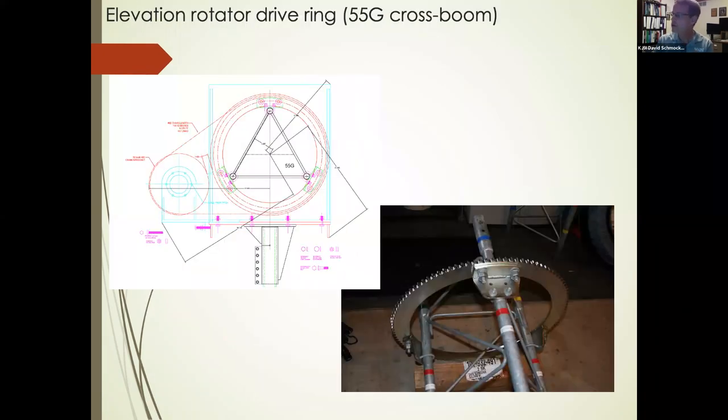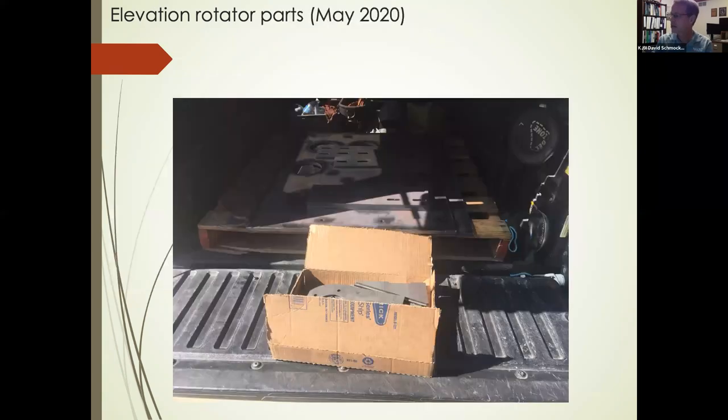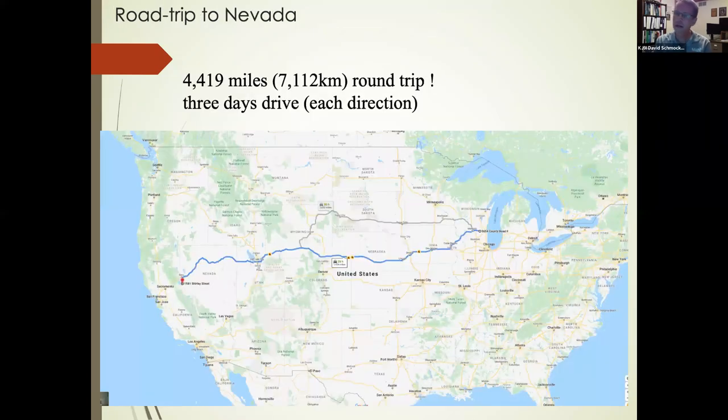The first parts received would be the drive ring that goes around the outside of the 55G. Theoretically, if you remove all outside trusses, you could rotate this thing 360 degrees. If you take off all cross boom trusses, this will just keep going and going. And you would have to take off all cables that come into your center connection. But there's no restriction on the rotation due to the rotor. That's what I wanted. Here are the parts in the back of Kurt's truck.